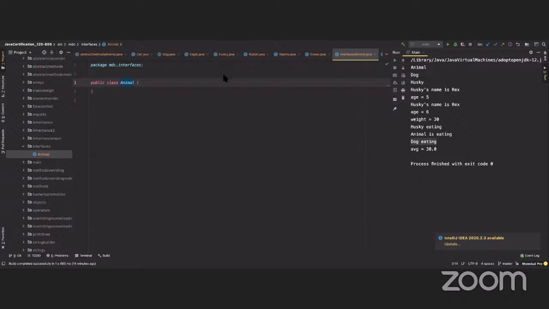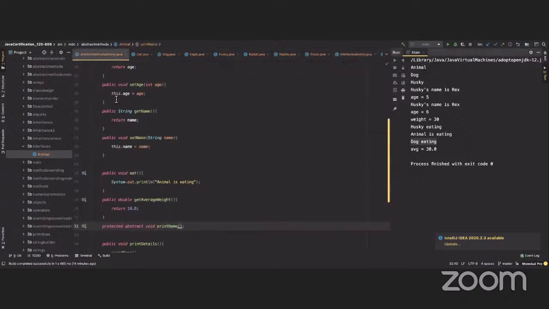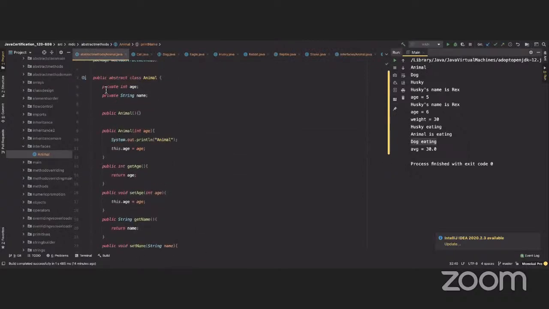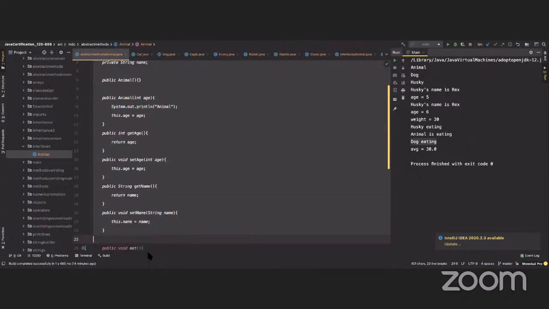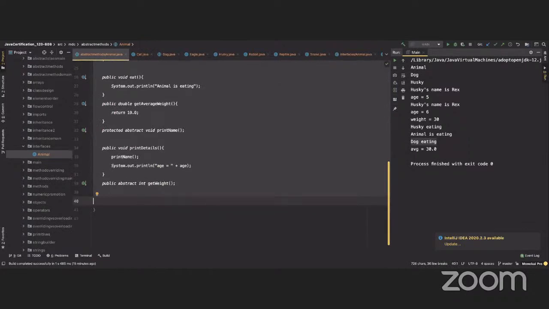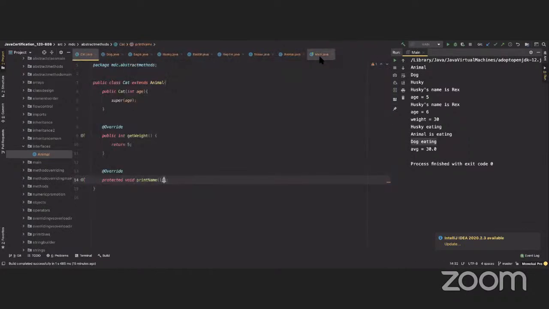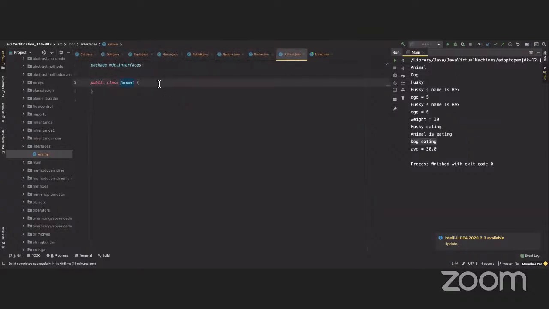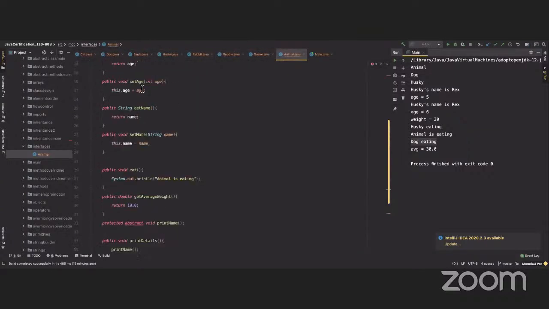Same thing. So I can come here to this animal, copy this, close it, and then copy here.